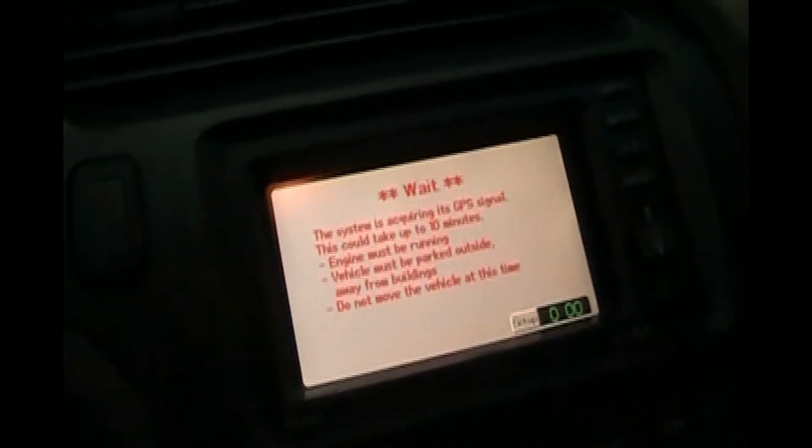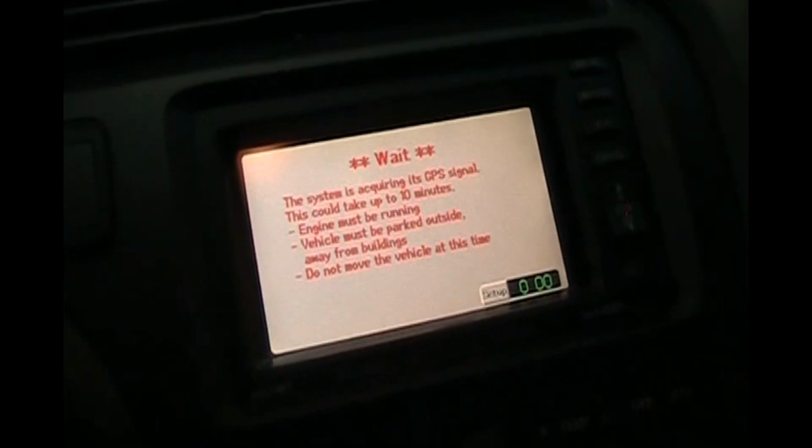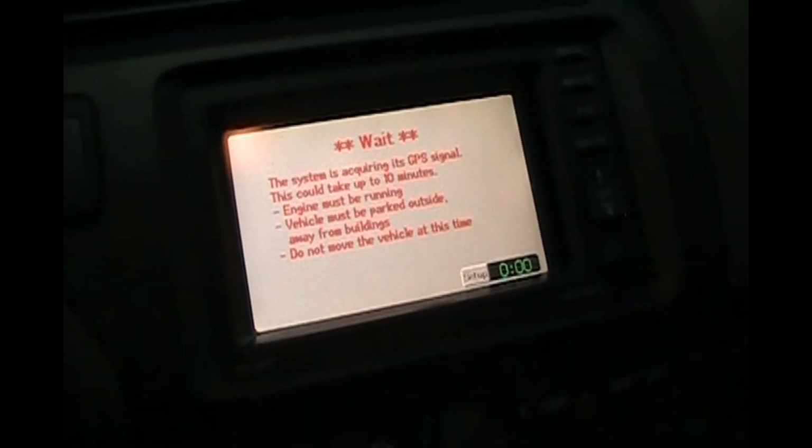I always check with this code reader before I go get a smog check to make sure I'm ready. But like I say, we just changed the battery. We have not driven it, so of course we're not ready. So we got two things to do. We're going to go outside and let our GPS satellite pick up the car at idle, and then we're going to drive the car. Then we're going to park it.